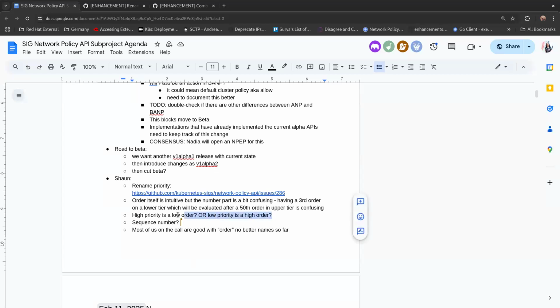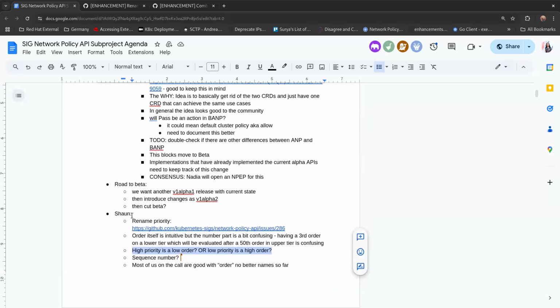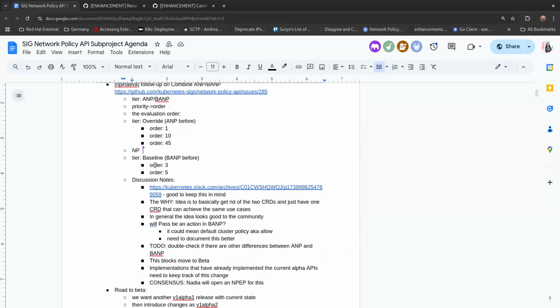Right, but what if it's not first, but just relative? If you use the word order, you do have to say lower order, meaning earlier order, later order. Right, because I think that aligns better with the number being lower and the order being lower, which is the problem with priority, which is vice versa.